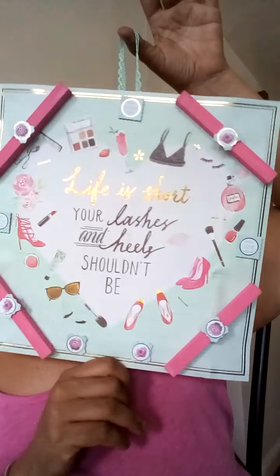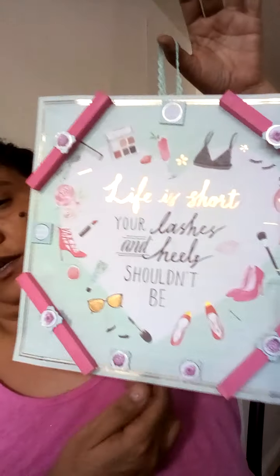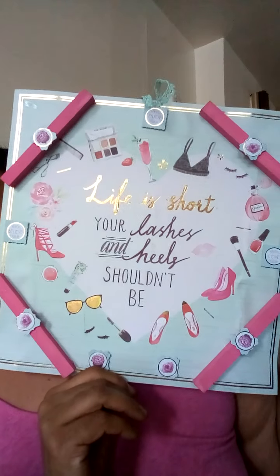This is so girly and perfect for our daughter-in-law because she's very girly. I just love the shoes, the gold, the lipstick — everything speaks for her, so I thought this was perfect. I'm still debating whether or not to share my daughter's gift. Like I said, she does watch my videos. I think it came out cute though, guys.